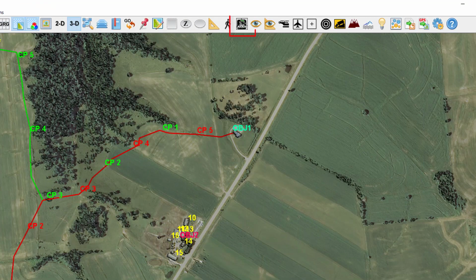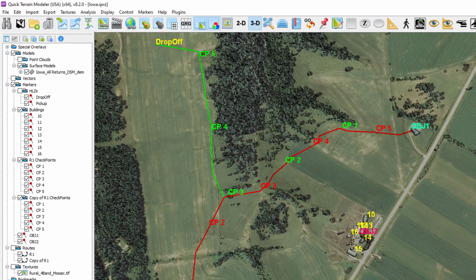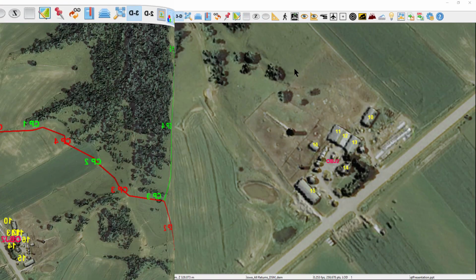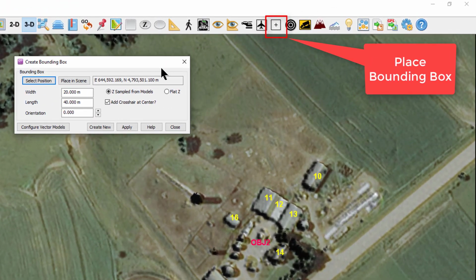For ATAC users, the export to ATAC function now honors subfolders upon export. For example, subfolders for checkpoints, HLZs, and more will now be exported as separate files, making it easy to turn entire layers on and off in ATAC. On the tactical button bar, you will find a new bounding box button in version 8.2. This allows users to quickly add scale rectangles in the 3D scene, which, among other uses, expedites size screening for HLZ selection.